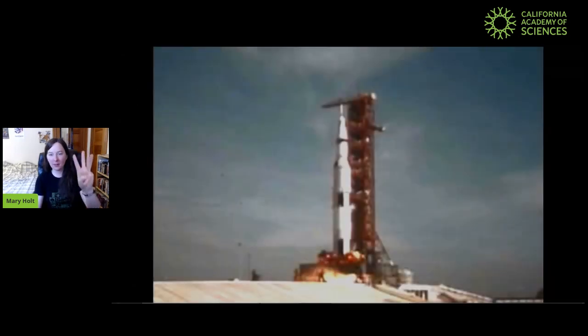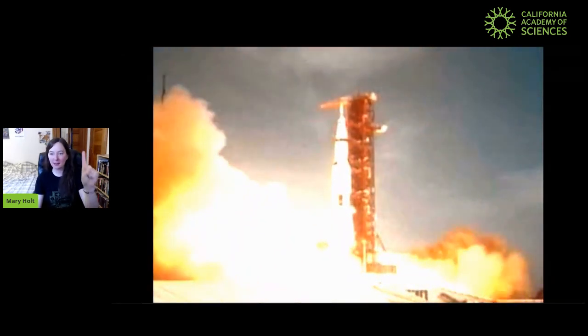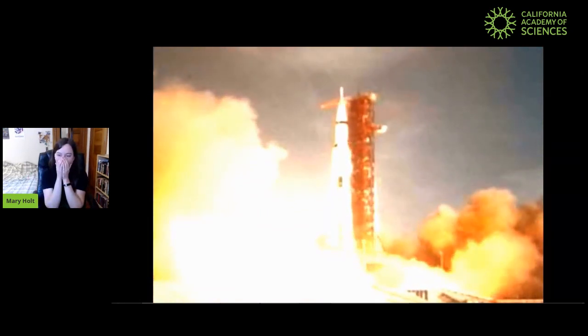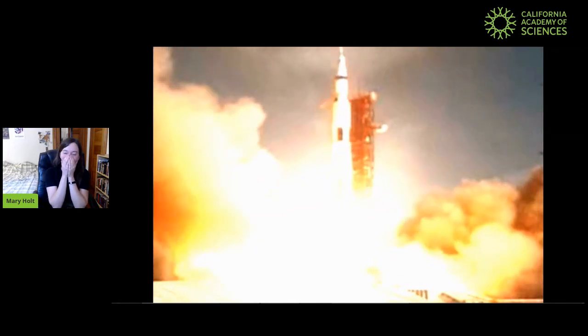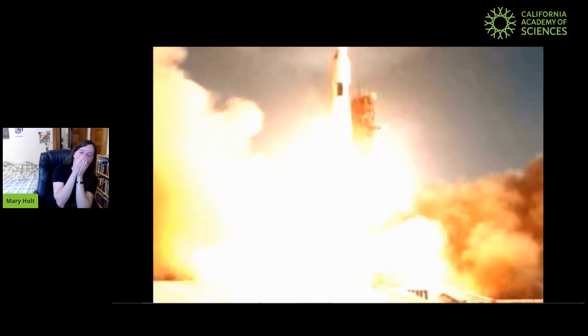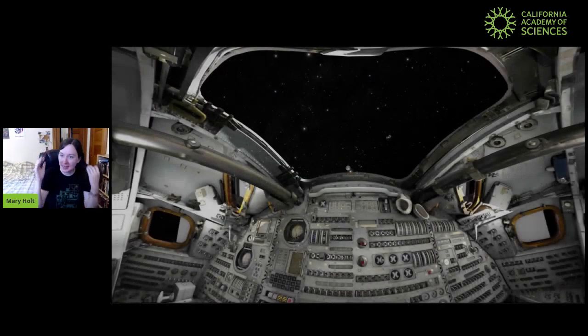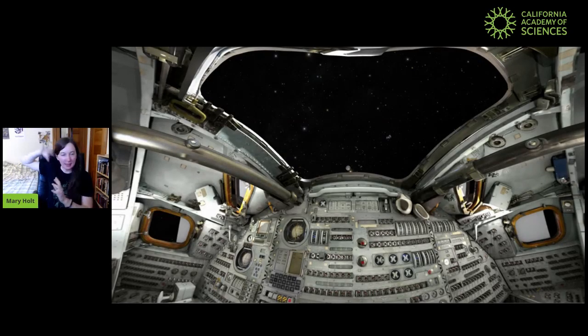Here we go! Five, four, three, two, one — blast off! Make your best rocket noises. Wonderful! Now we're in our rocket ship. We are taking off into space, and we've disconnected from the first stage. We're going to fly over to the moon — we can see the moon really small in our windshield there. We're going to get closer and closer, and we're going really fast.